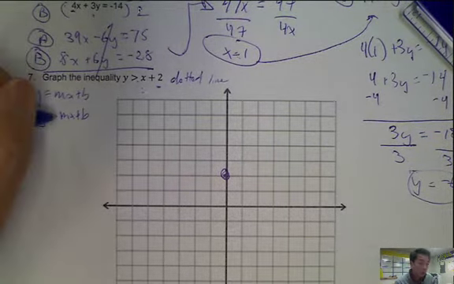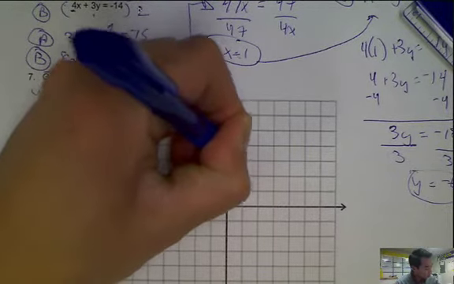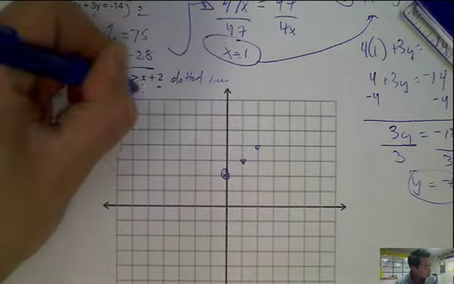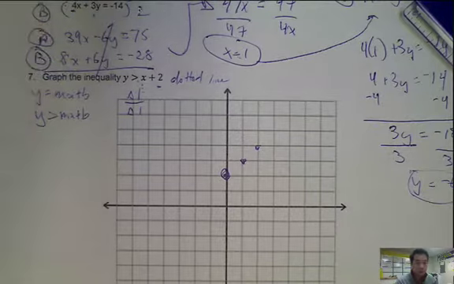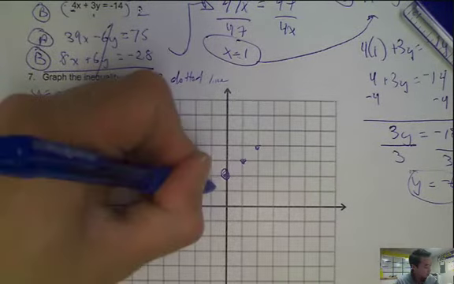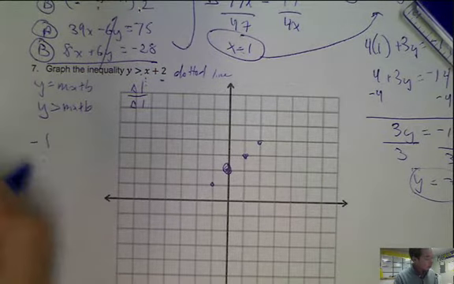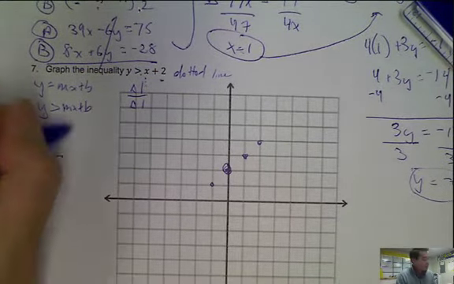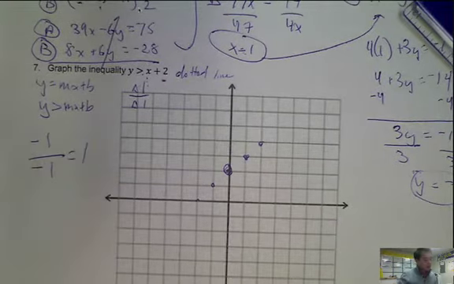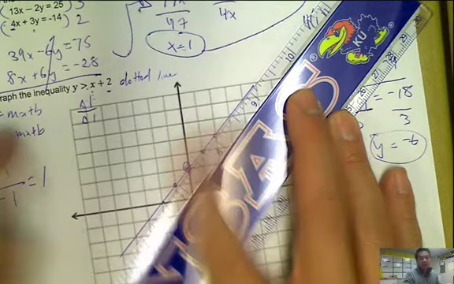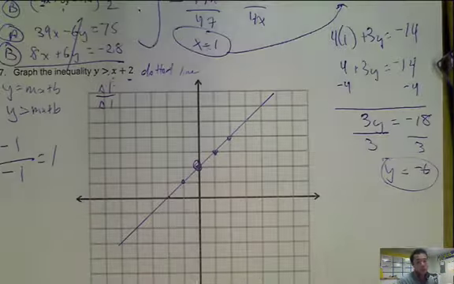So when you have a slope of 1x, or just x, that's 1 over 1. So it's going to be up 1 over 1. This is a slope of change in 1 over change in 1. Going backwards, you can do negative 1, down 1. You can go negative 1, negative 1. That still gives you positive 1. So there is my line. Looks something like that. And then you need to shade.